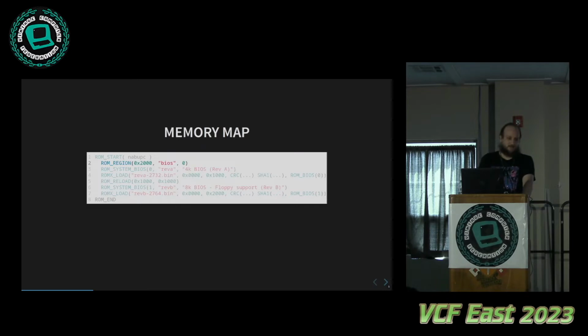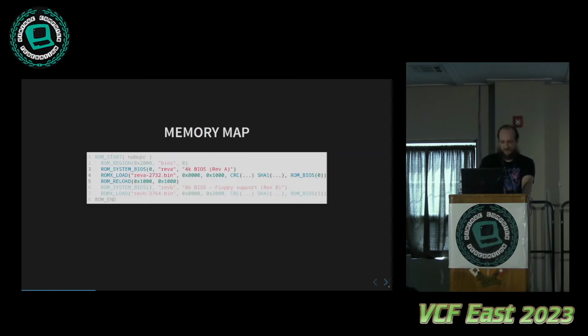Most of the Naboos being shipped all have the 4K on the real hardware. There was a solder jumper that you would have to manually desolder and resolder to change to the 8K. In MAME, I've basically just chosen to use the 8K ROM, and 4K is implemented simply by defining the 4K ROM, loading it from the disk, and then mirroring it in the upper 4K rather than actually having a switchable one. So you can use both ROMs.